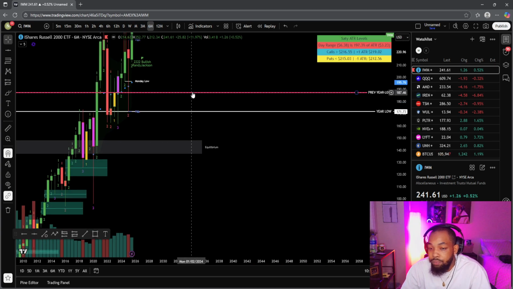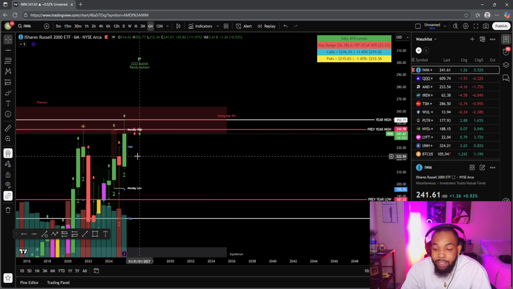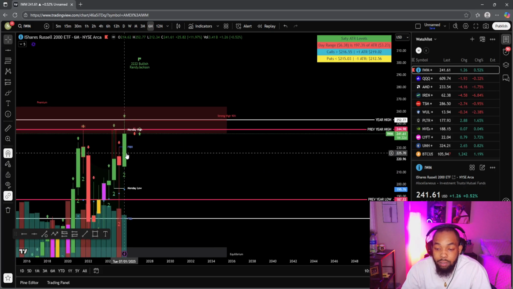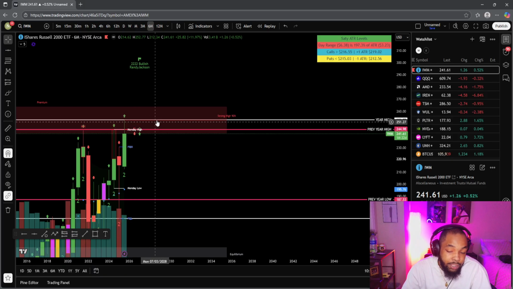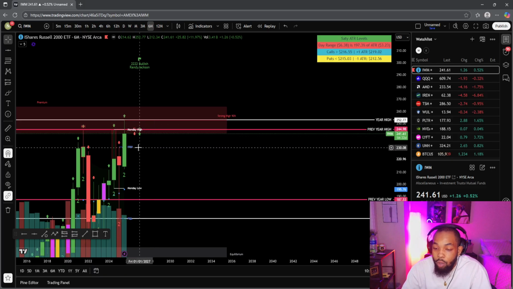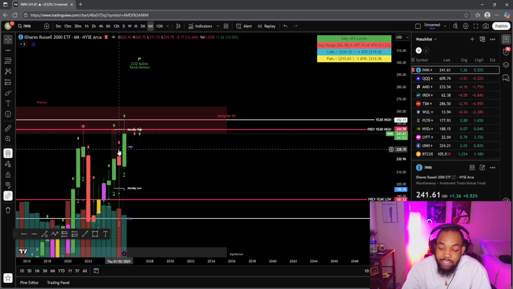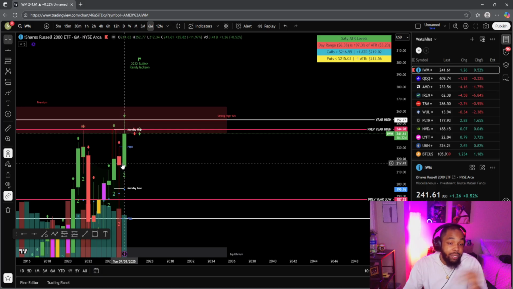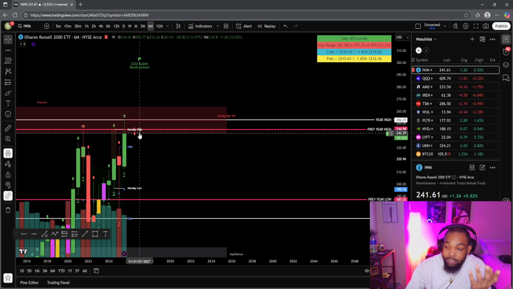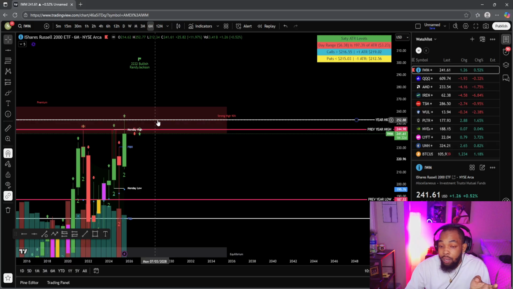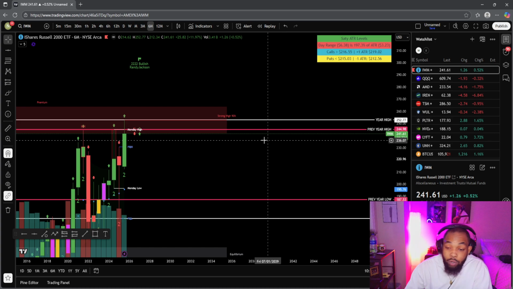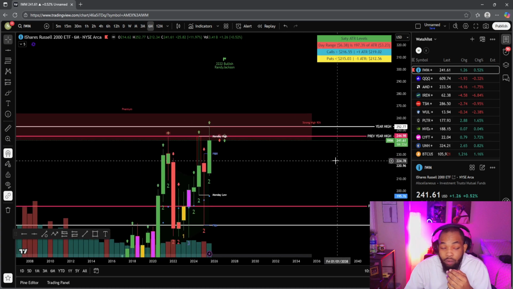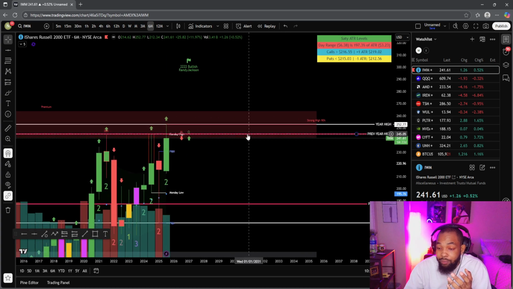So in the past 6 months, we got a green two bar. So we're bullish on a 6 month time frame. We broke the high of this previous 6 month time frame, which was the beginning of the year, and we pushed up to the highs of that 252. But we're sitting right now at 241.61 currently at the time of this recording. So we're overall bullish, a bullish sentiment.